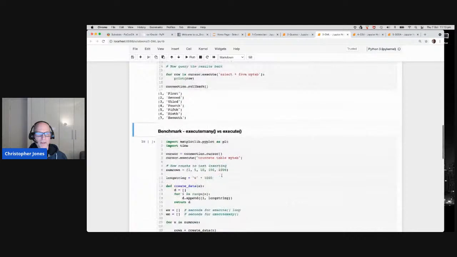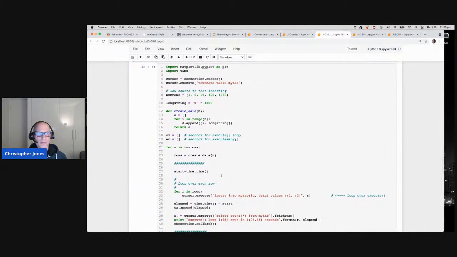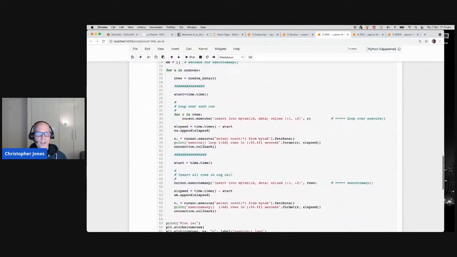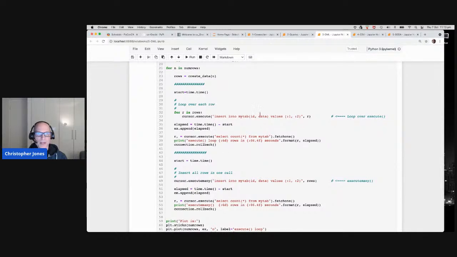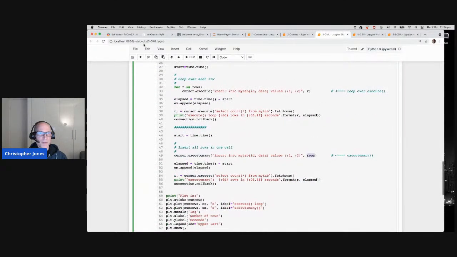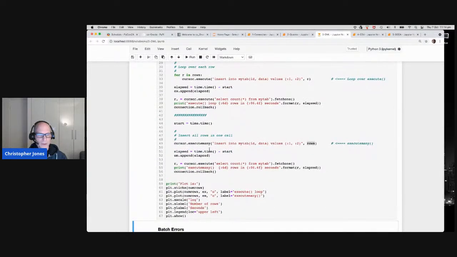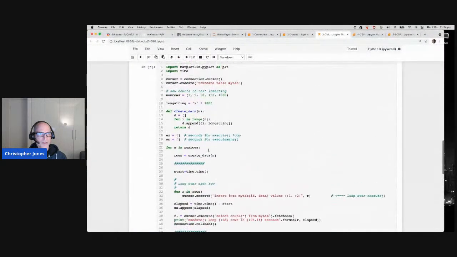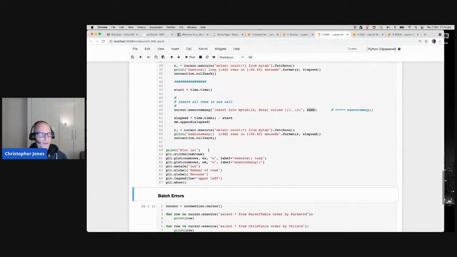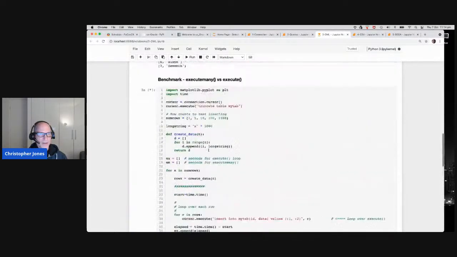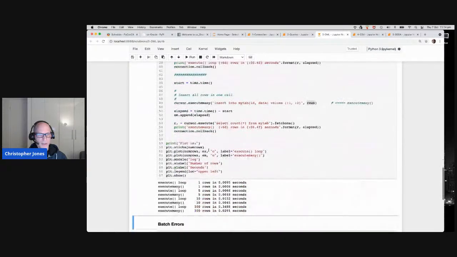So this is very efficient, and we can show that by a little bit of magic, which I'll kind of skip the framework for. We're going to insert data in a loop, which is going to call execute a number of times, versus lower down, where we're going to call executemany with all of our rows in one hit. Then at the bottom, we're going to plot that. So we'll just run that because it takes a little bit of time. We should start seeing some results when it's decided it wants to wake up, which it will in a minute, I'm sure, because my demos always work. Oh, there we go.